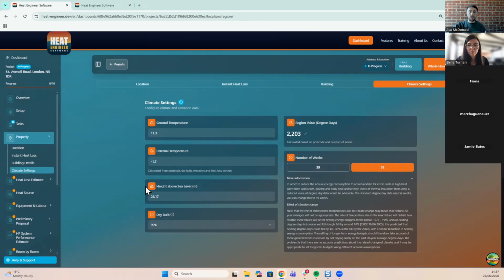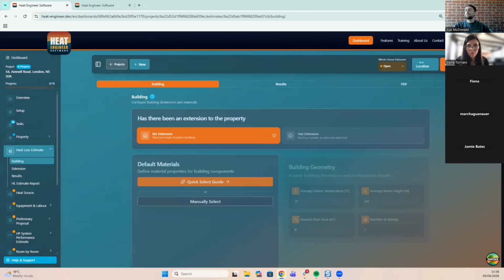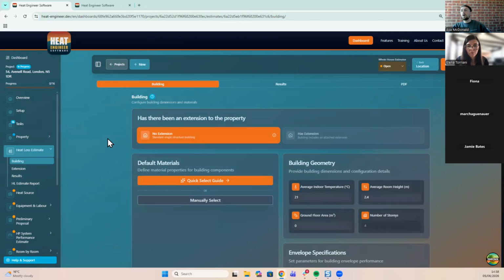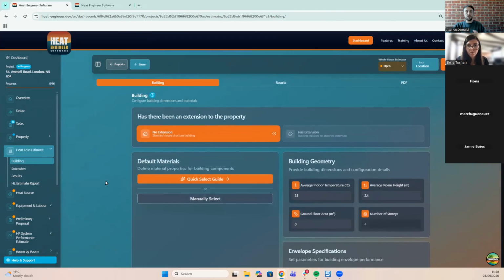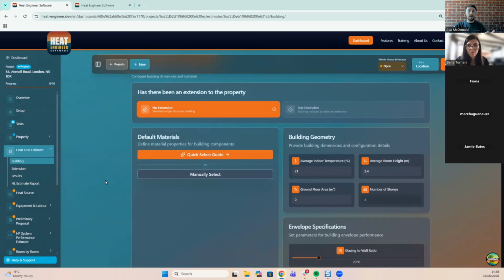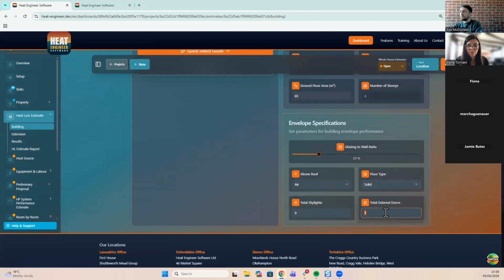So you can see from the postcode of the address that this data is pulled through here. We've got our ground temperature, our external design temperature, as I mentioned previously, and our height above sea level. And then we could push on to our whole house estimator. The key thing with this is it is just an estimate. It's that initial heat loss calculation based on some assumptions that you would carry out to potentially win work or quote some work before you attended site. So I'll enter these details quickly.